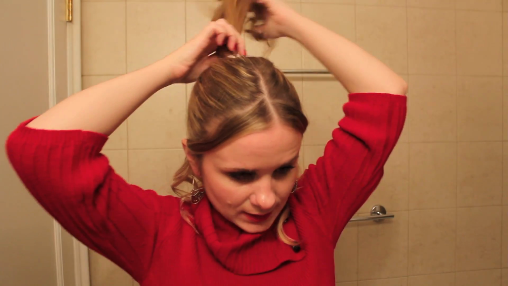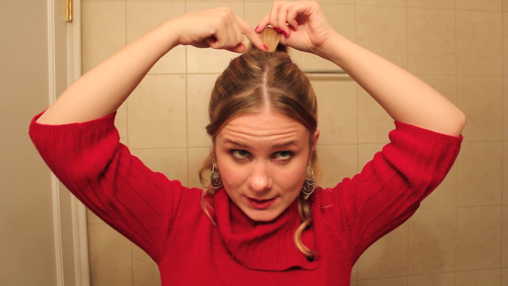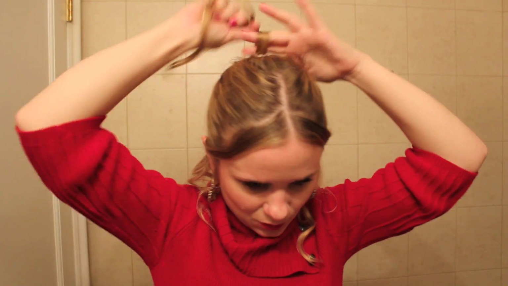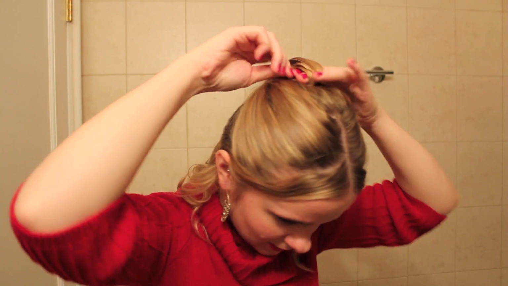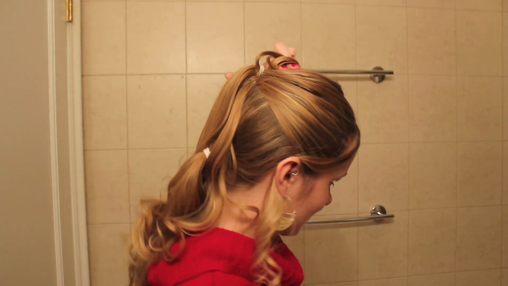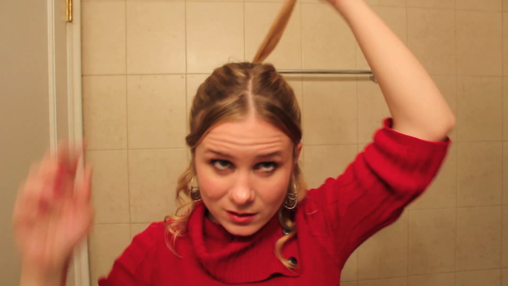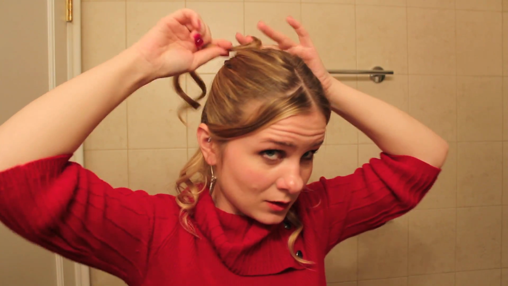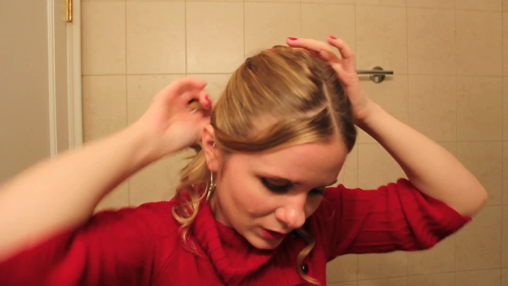What you're going to do is you're going to take sections from the top of your ponytail here. And I've done videos where you take a piece and you curl it around your finger, like so, like that. And then you just pin it down and you've got a little curl there. But with a barrel curl, it's a little different. You pin it, you curl it once, and then you pin it.